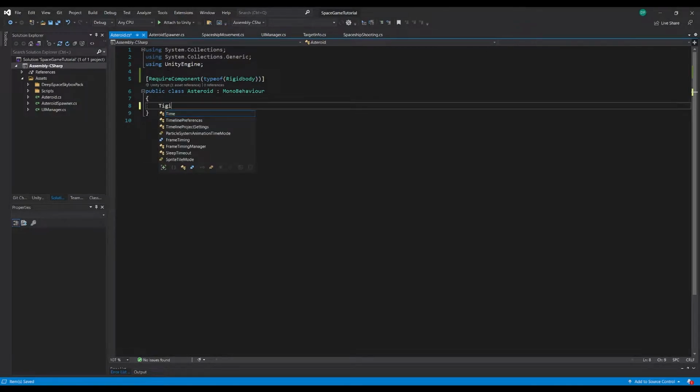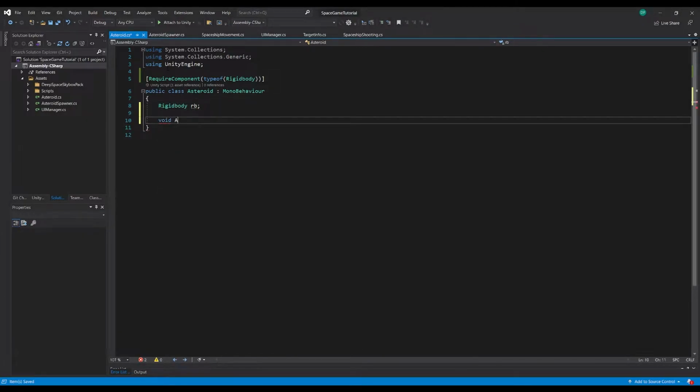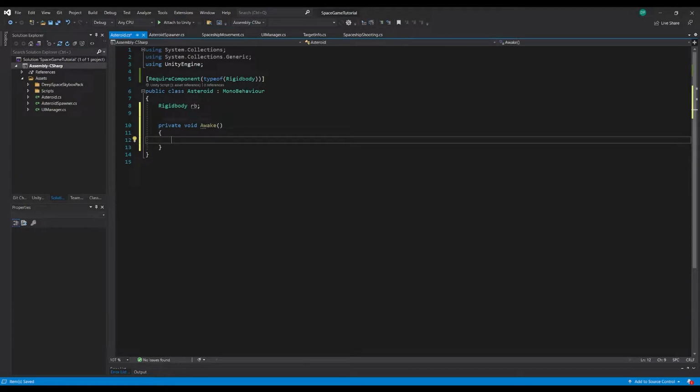And then we can do rigidbody RB, and then in our awake function, sorry, my spelling's awful, it's because my microphone's blocking my keyboard and I'm losing the line of sight for my typing. So we'll do RB equals GetComponent rigidbody.